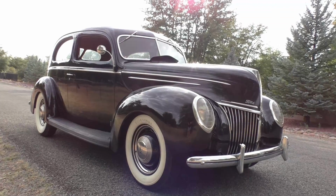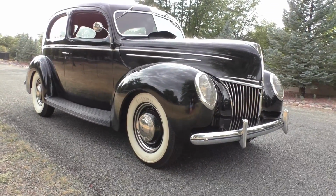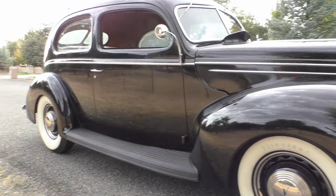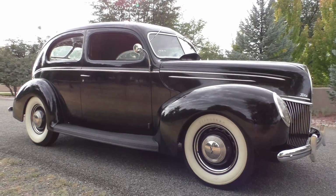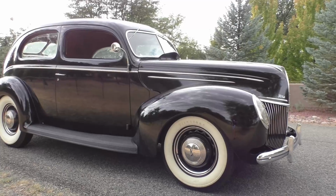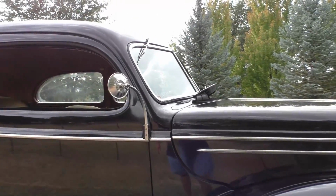The front springs, it has a dropped axle in the front, and we mentioned it had Lincoln brakes on it, upgraded gas shocks in it. The rear, the leaf spring's been adjusted and lowered in the back, so it's holding itself with a pretty nice stance, a great look to it. You gotta love these two-door sedans. As we get back, we'll talk about the slope in the back. Gotta look at all the factory trim here.